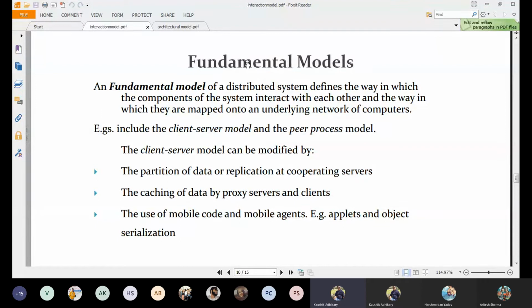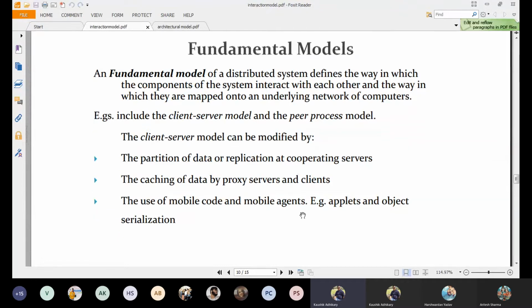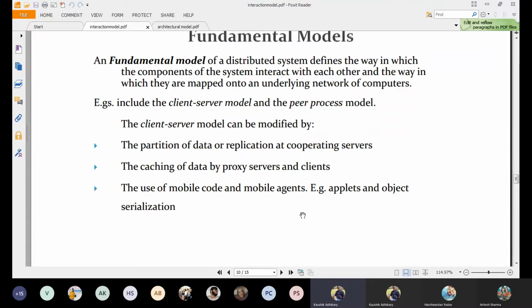The client server model can be modified by the partition of data or application at cooperating servers, the caching of data by proxy servers and the client, and the use of mobile code and mobile agents, for example applets and object serialization. In this example, we have taken the client server model, where the functionality is divided into a client and a server.